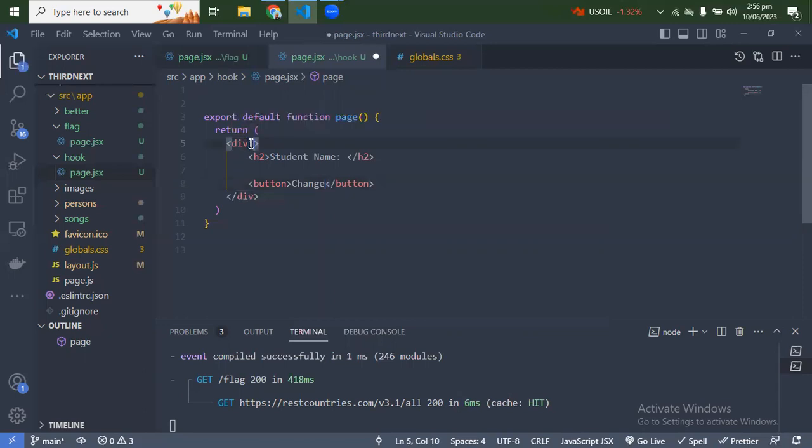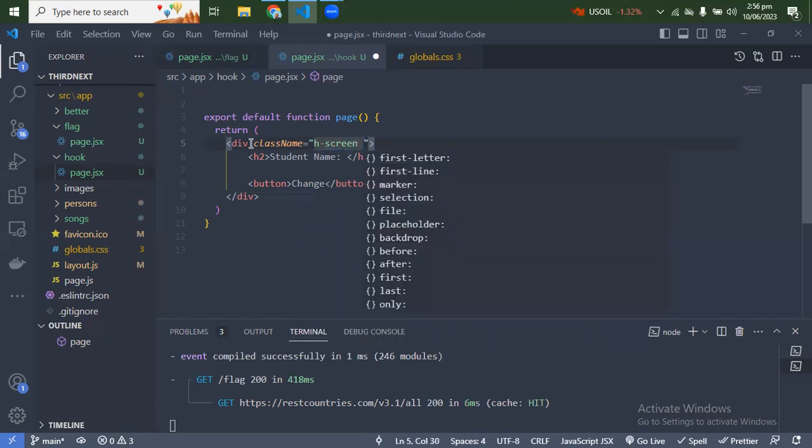I can come here and give it a class of h-screen using Tailwind CSS. Okay, and maybe this thing is black, so I can say bg-black.